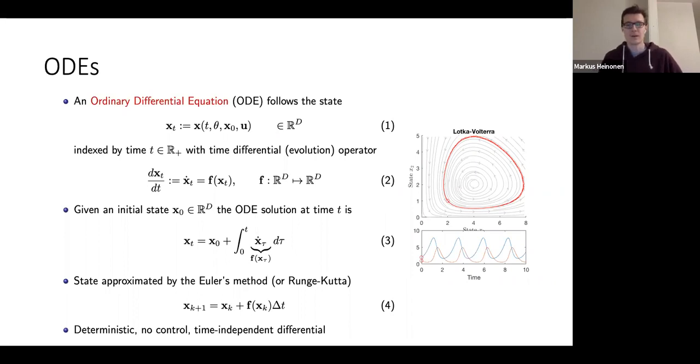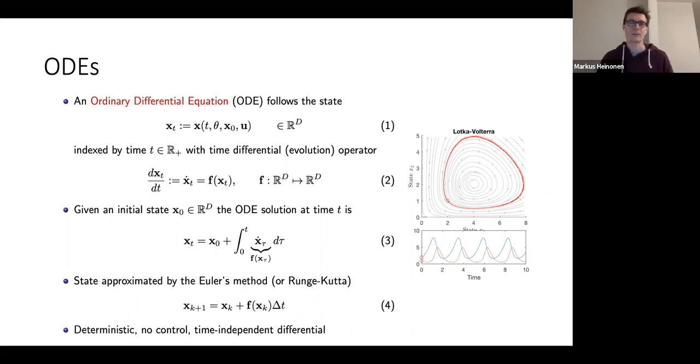So it's a mapping from the d dimensions into the differential of those d dimensions. So it's still a d-dimensional system. And we can see on the right, this gray arrow thingy is basically the vector field. So at any point, we also always have an update direction.